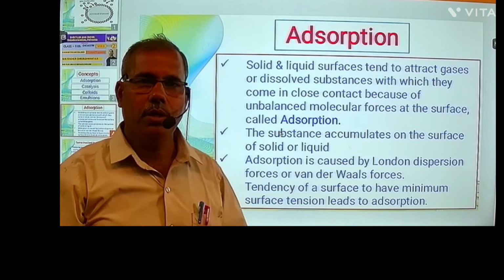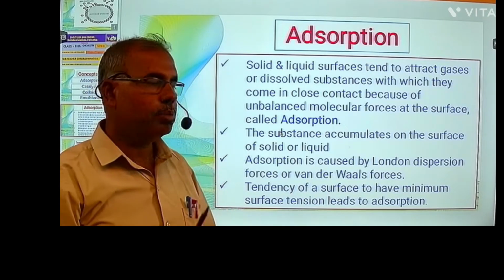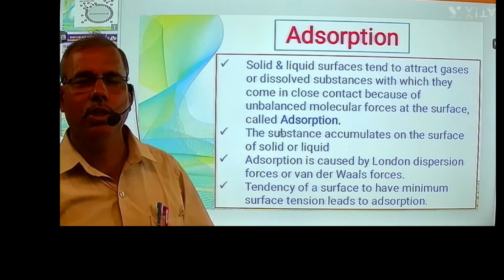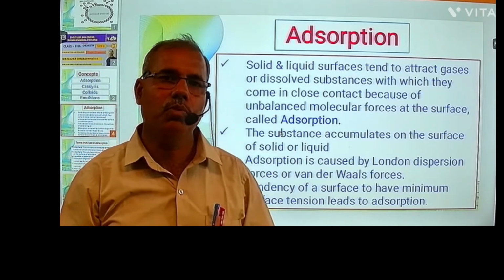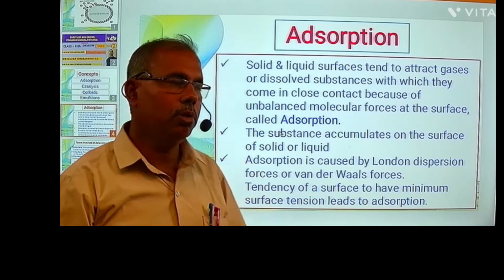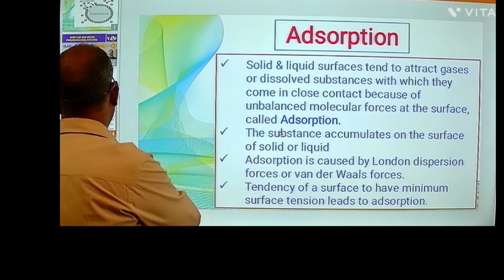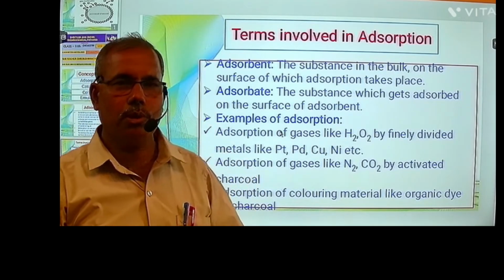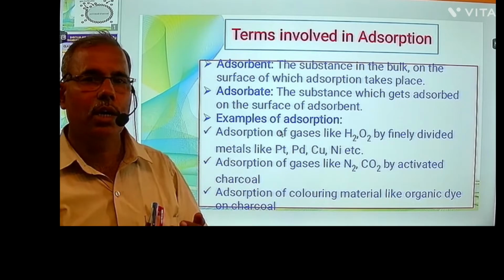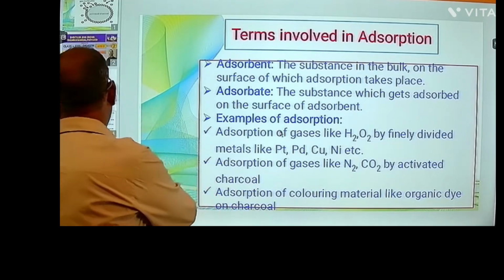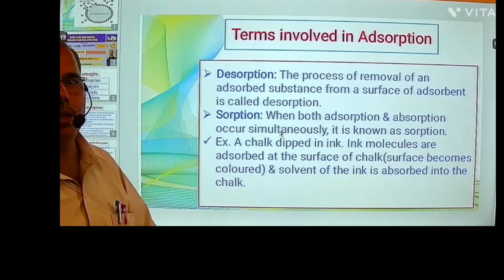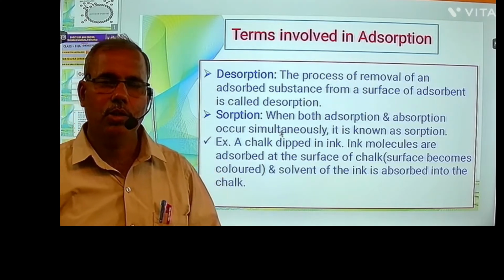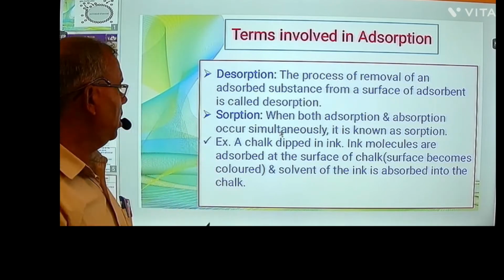Into that we studied the adsorption definition, then how does the adsorption take place in different substances, that is what are the forces, how they act in between the molecules of these substances. Then we studied the different terms involved in the adsorption process, that is adsorbent, adsorbate. Then we also studied the terms desorption as well as sorption. These important terms which are involved in the adsorption phenomenon we studied in the last video.